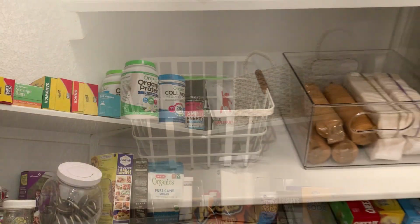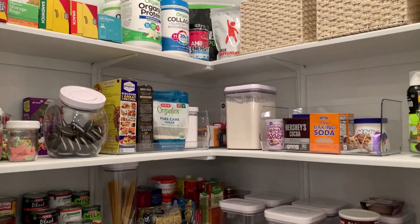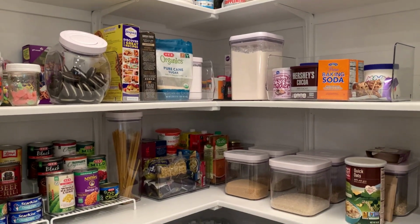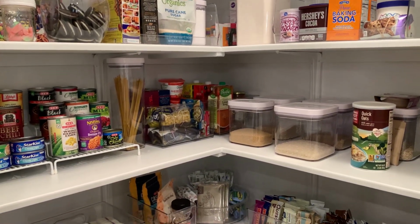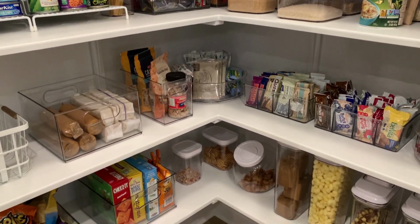The last wire basket that you see, I'm planning to use for onions and potatoes and that kind of thing. I don't currently have any on hand, so I don't really have anything to put in here for now, so it's just going to be empty, but that's my plan here. And that pretty much wraps this up.